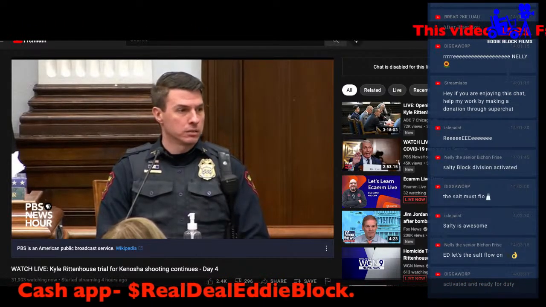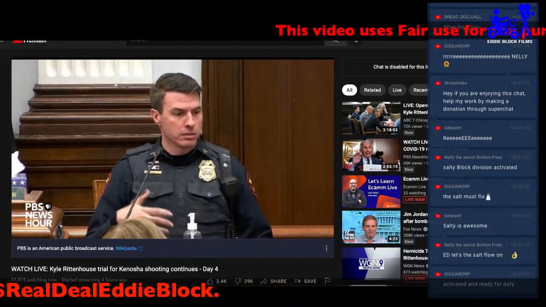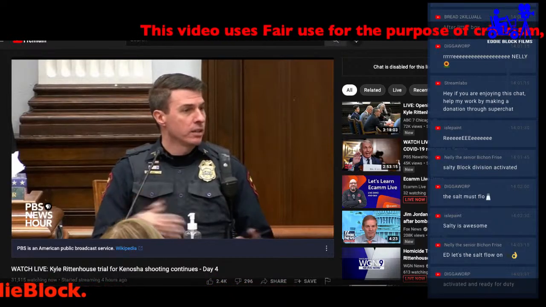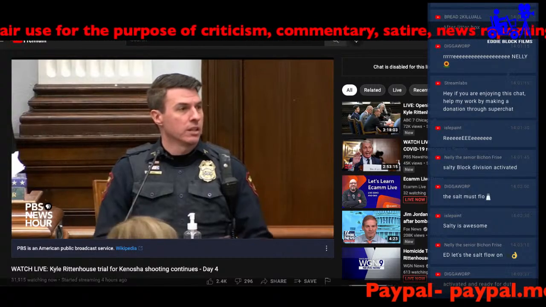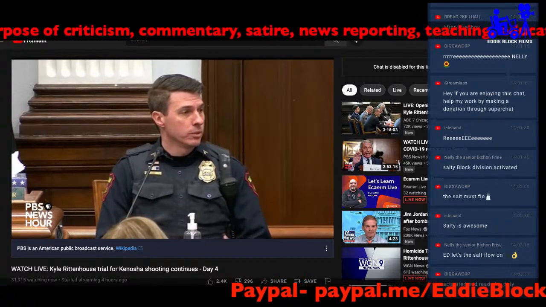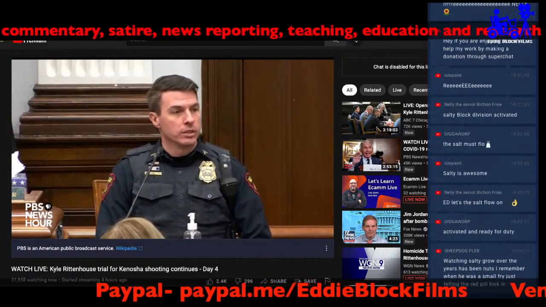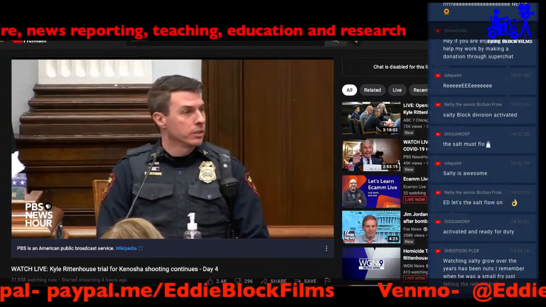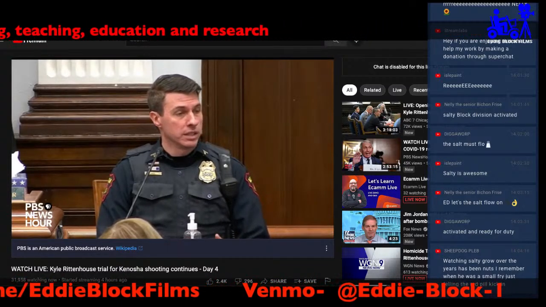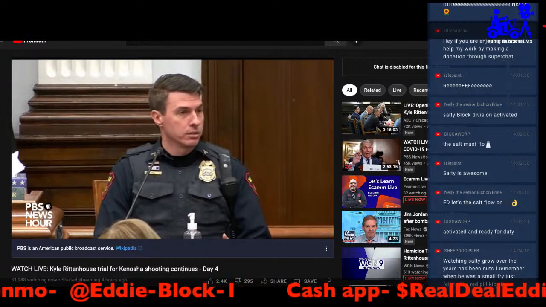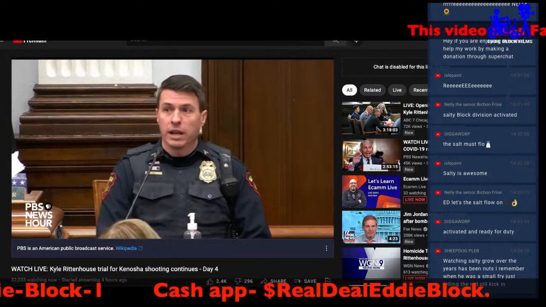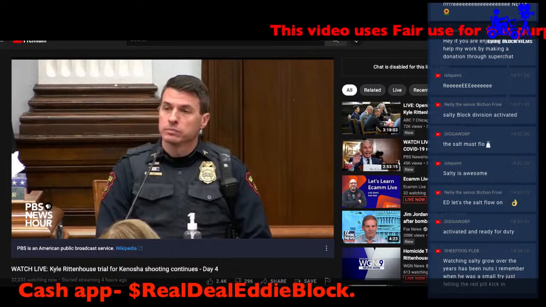He had a rifle that was slung and somehow attached to his body. He had his hands somewhat similar to this, and he was approaching us in the roadway toward the front of our patrol vehicle. My partner, Officer Krieger, and I gave him multiple commands to get out of the roadway and step to the side so we could proceed and try to get to where we'd observed people ahead in the roadway that needed assistance.